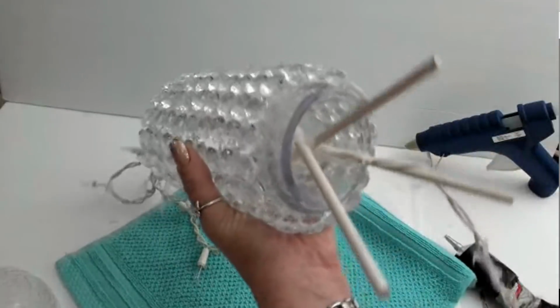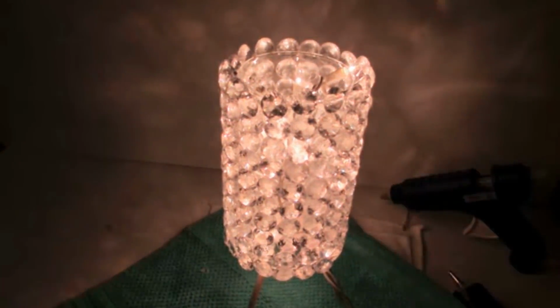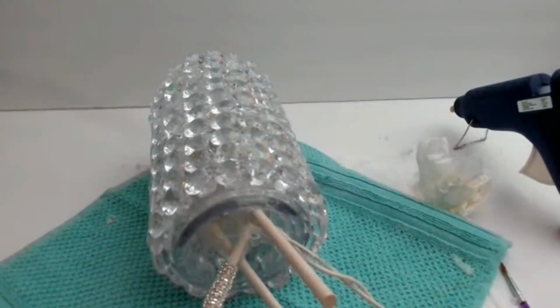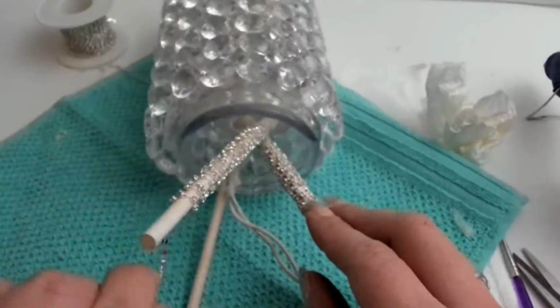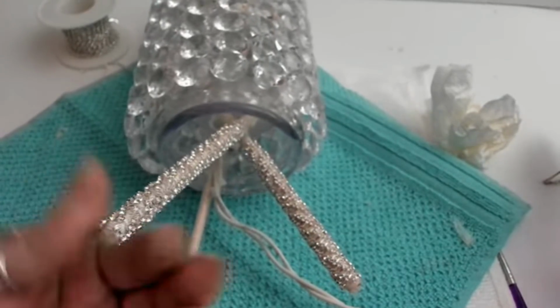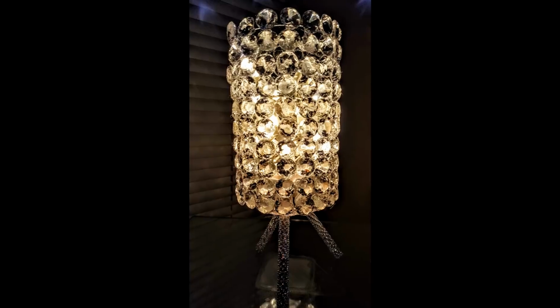So I also want to give you guys another little bonus tip. If for some reason your glass wasn't cut perfectly even, you can cut a little strip off of a foam board and glue it to the side of your bowl to help level your lampshade if you need to do that. And the very last thing that I do, and this is just for extra bling, is I take this roll of small bling. It's just rhinestones, and I go around the dowels very loosely, add a tiny dab of hot glue towards the top part of the dowel, and I wind my way down, and at the end of it, I put another little dab of hot glue, and I snip off the excess, and now I'm ready to plug this little lamp back up and enjoy it because this project is finished.